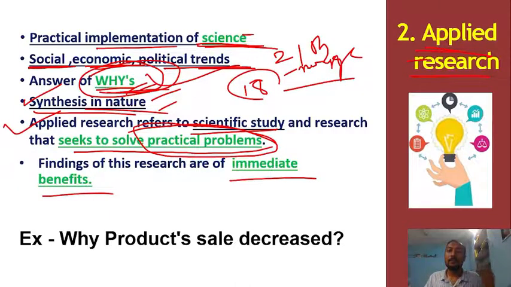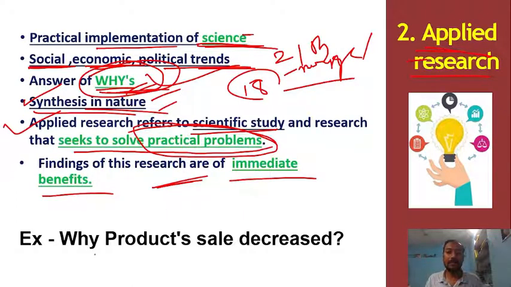If you want to change the channel with the remote, you quickly press and the channel gets changed. So the immediate solution is there. If you want to call a person on mobile, you click, and it calls. So these are immediate solutions, and this is the answer you will get from applied research. This is the next step of pure research. Under applied research, action research and all these things will come. We will be discussing that later on. So remember here applied research.